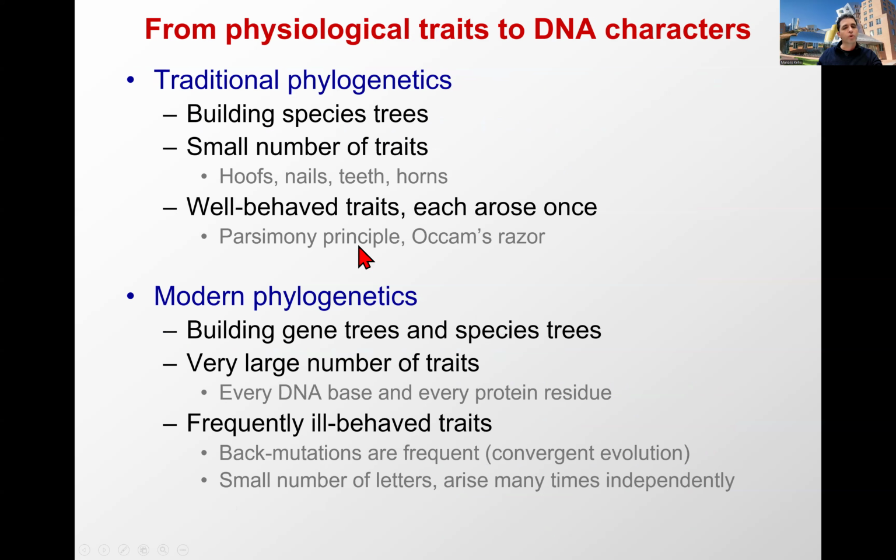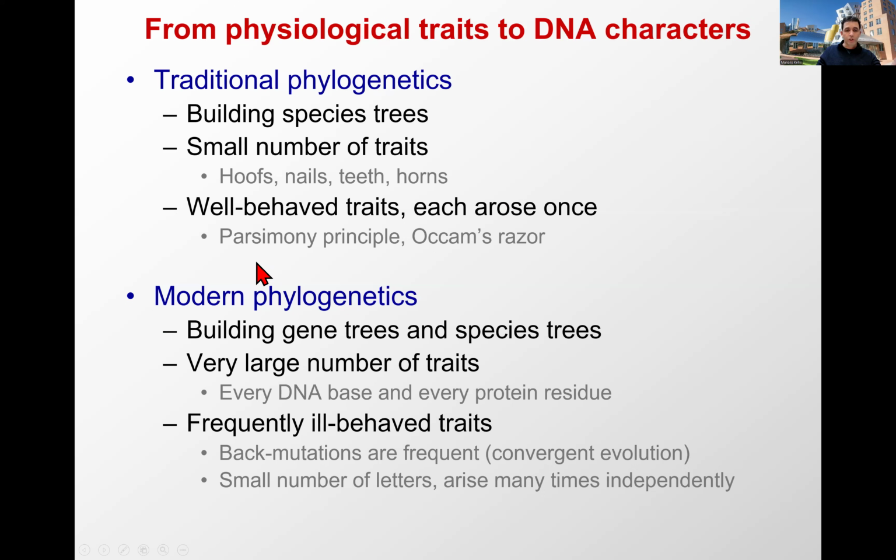And therefore, we could use the parsimony principle. We could use Occam's razor and basically say, among many different hypotheses that all explain the data equally well, I'm going to choose the simplest hypothesis, namely that something evolved once rather than evolved here, was lost there, re-evolved here, was re-lost there, and so on and so forth. Everybody with me here? So this is Occam's razor, and it basically says, if I have multiple explanations, I'm going to choose the simplest one as long as they explain the data equally well.